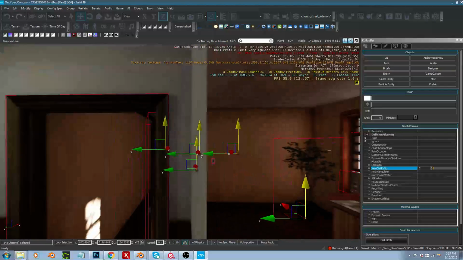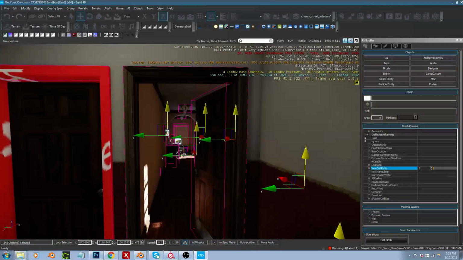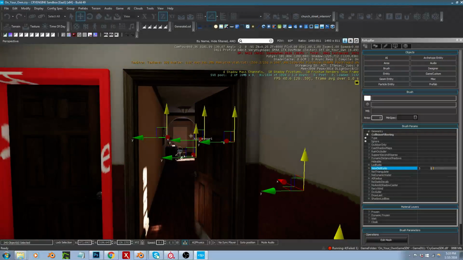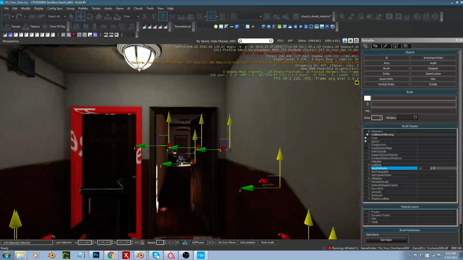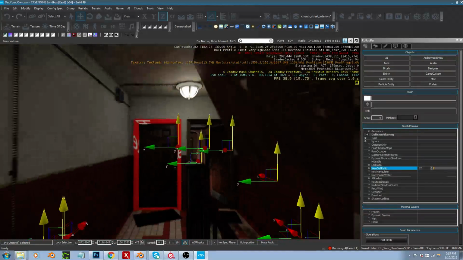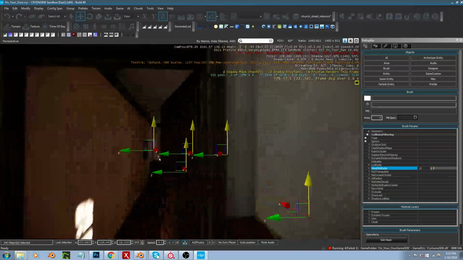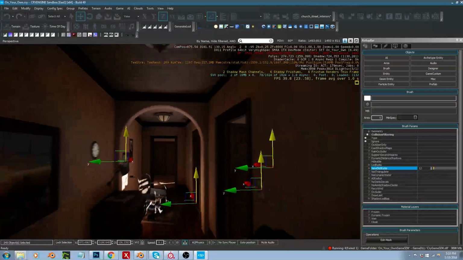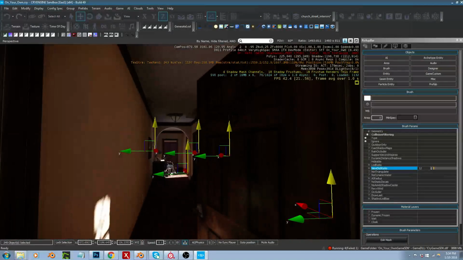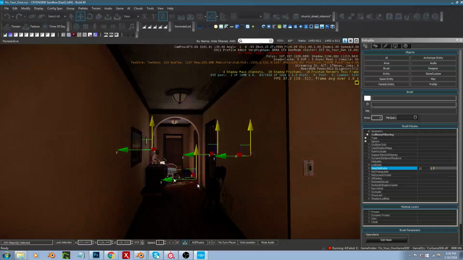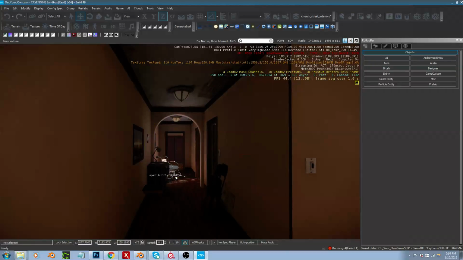If somebody was to walk in the apartment, we'd probably want to see that thing back there. So let's do 6. Oh, it's getting in. Okay, we'll keep it at 12. You're not going to be able to see it from here, but you can see it once you enter the apartment, so that's good. I think 12 would do it.